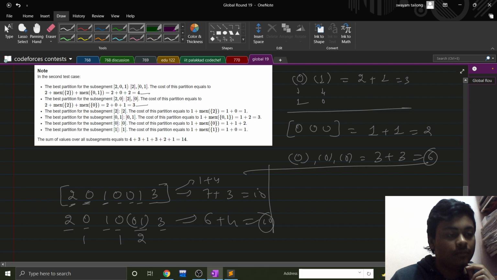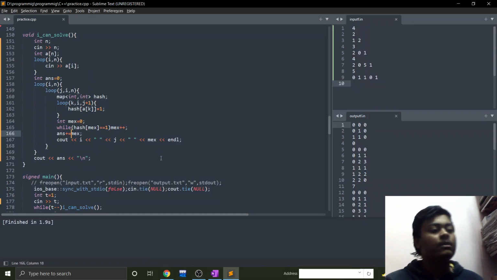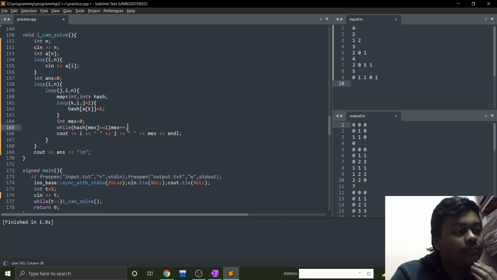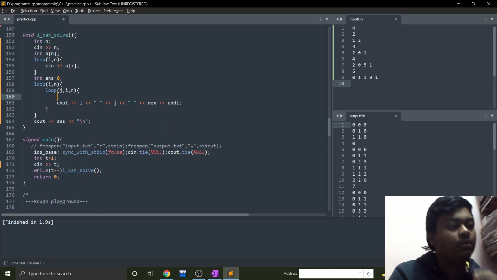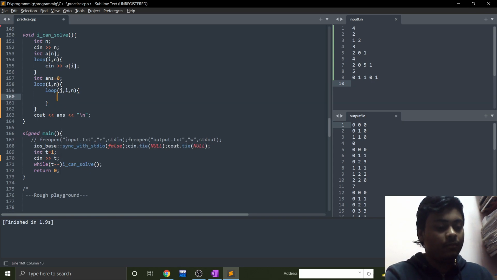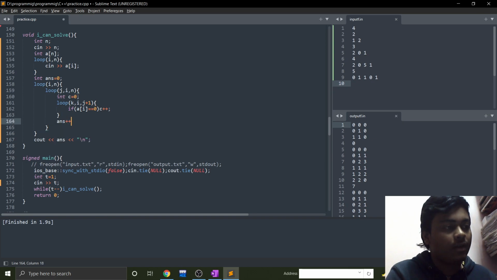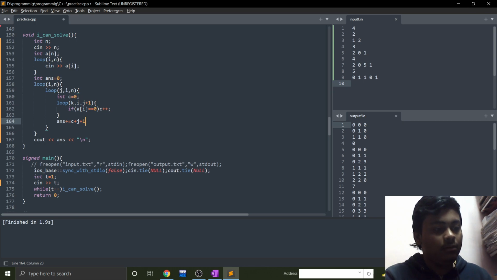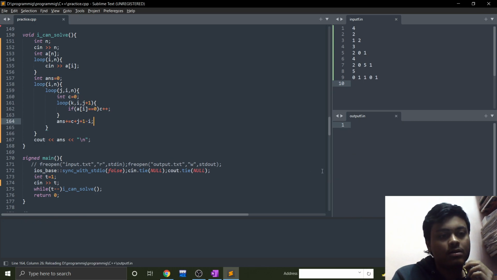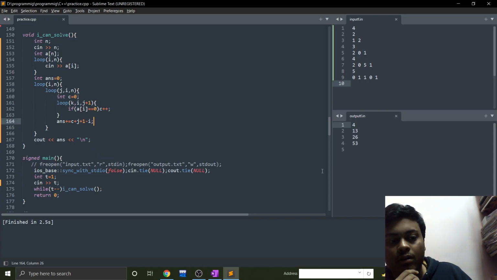So I think it is always better to take them individually, right? Plus count of zeros. Yeah, individually plus count of zeros, right? So individually j plus 1 minus i. From i to j plus 1, I will make, this is count of zeros, if a[i] is equal to 0, c plus plus, and then I will do answer plus equal to c plus j plus 1 minus i. 4, 13, 26, 53. Okay, that is still wrong. 13, 26.